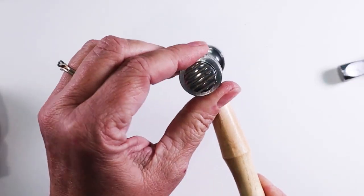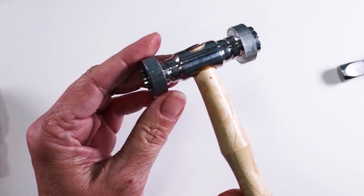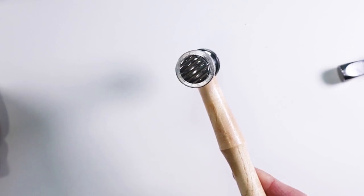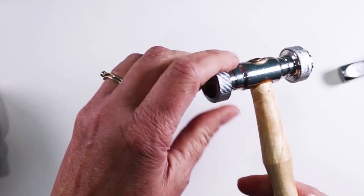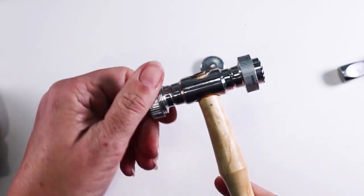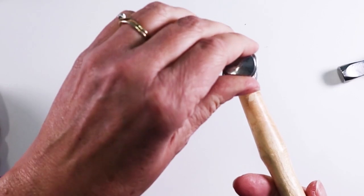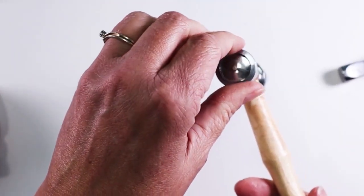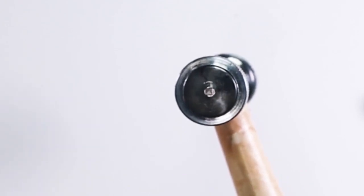If you have one of these, this is actually also a pretty inexpensive tool. I mean, they make expensive forms, but this is not that. And it comes with different heads that you can screw in. So it's an 8-in-1 texture hammer. And you can just pop any of those in there that you want and get a different texture. And I'll show you the different textures that these make.